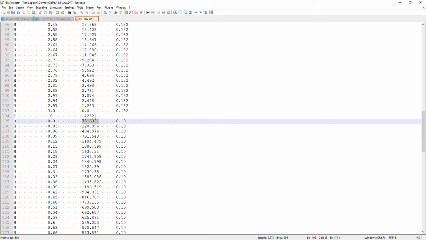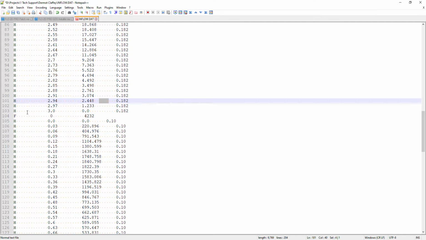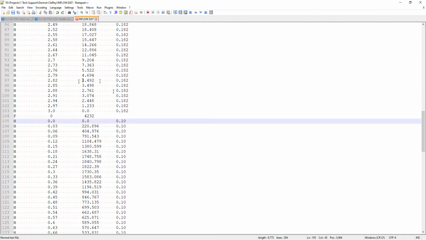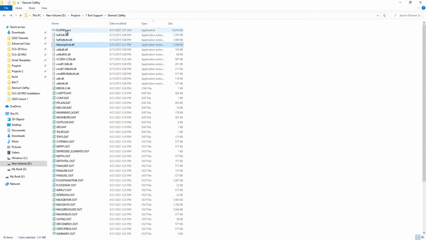And I always start my inflow node with a 0. And note, the important thing is these are spaces. If I did this change in Excel, I'd have to replace my tabs with some spaces. But it doesn't matter how many spaces, it's just a handful of spaces. And they don't have to be perfectly lined up or anything like that. That is not important. And then just save it. Now it's saved, and I can go back to run it again.